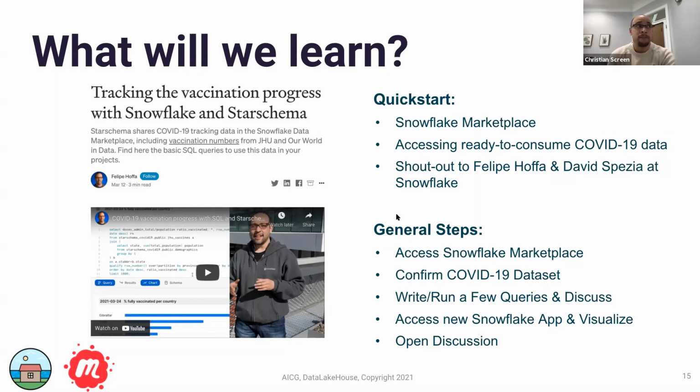So we looked at what he was doing in his blog post. He was leveraging the Star Schema data. We were looking at pulling some of the other data sets, like I mentioned before. And then we said, hey, it's pretty Snowflake centric. Some people might not know about the Snowflake marketplace. It's a great opportunity to expose some of that data sharing and some of the work that's already been done. And then we've got another person, David Spezia.